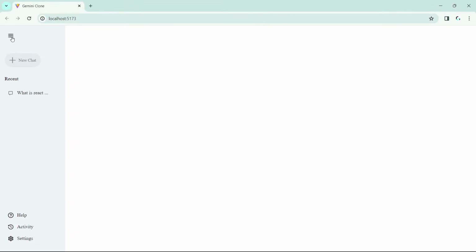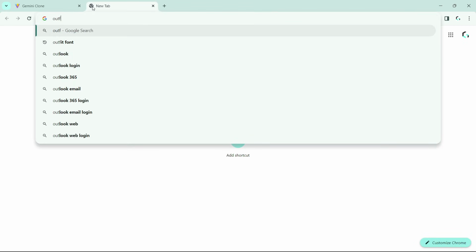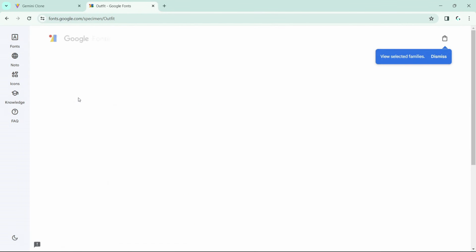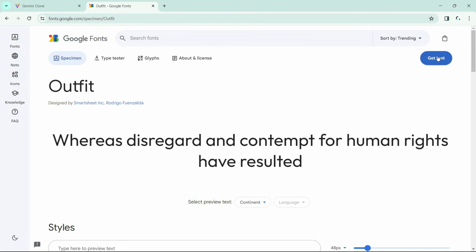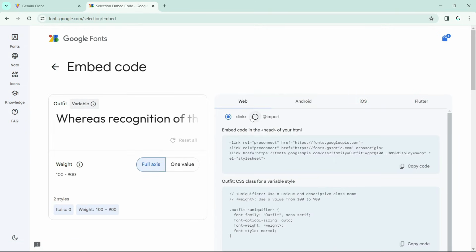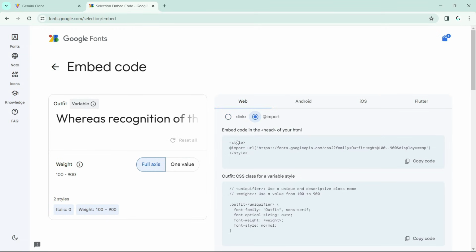Now we will add some custom font on our project. We will open Google and search for Outfit font. We will open this website, fonts.google.com. We will click on this button get font, then click on get embed code, then click on import, and from here we will copy this line.